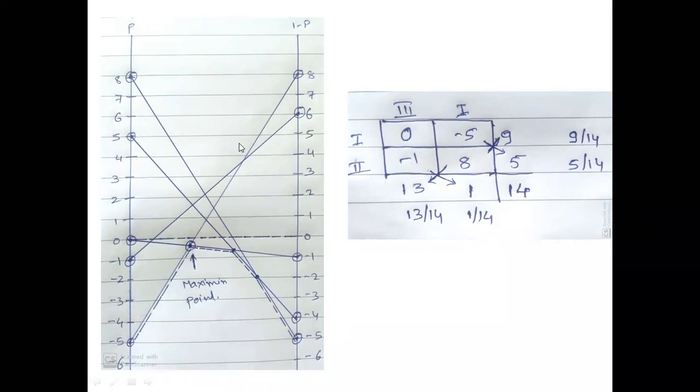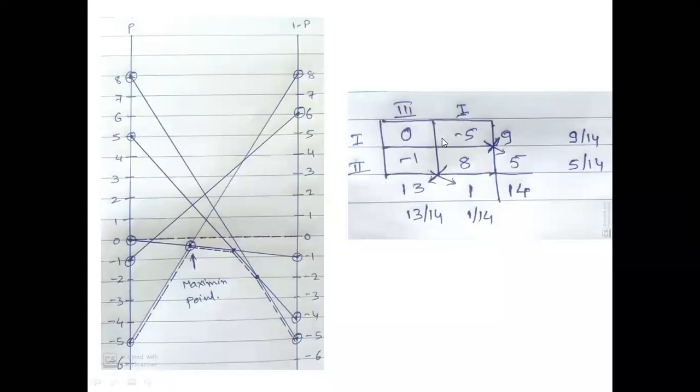This is an intersection of minus 5 and 8. So this is 1, this is minus 5 and 8. You write it for P and 1 minus P. And this is 0. The second is 0 and minus 1. So this is P, 1 minus P. So row 1 is for P and row 2 is for 1 minus P. So 0 minus 1: 0 is this and minus 1 is this. And the second one, this is the intersection of minus 5 and 8, so minus 5 is for P and 8 is for 1 minus P. So ultimately you get a 2 by 2 matrix.